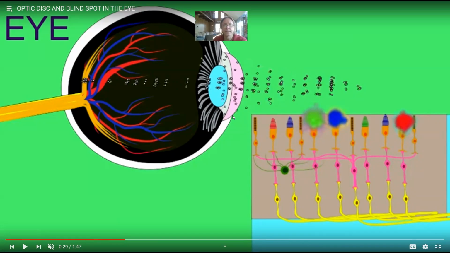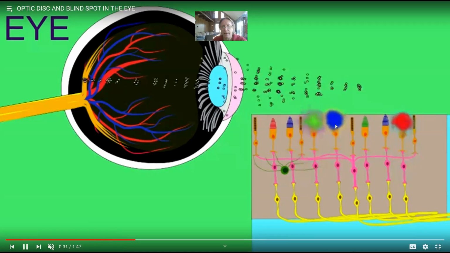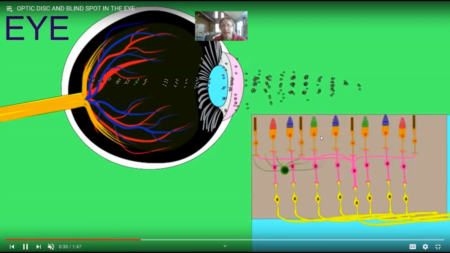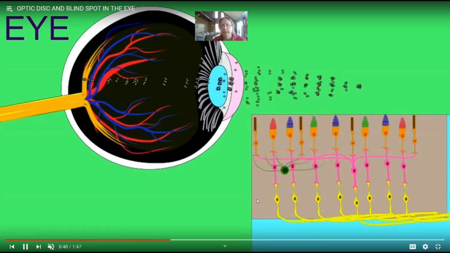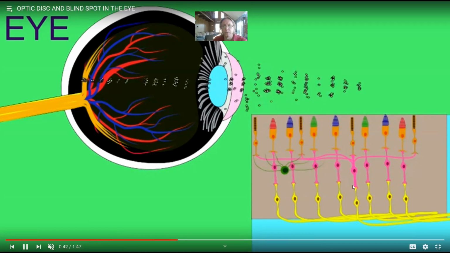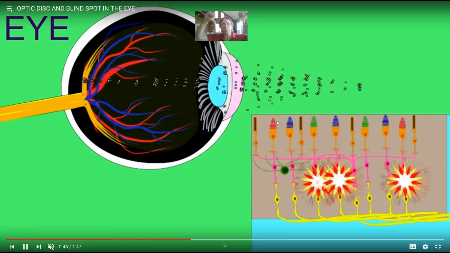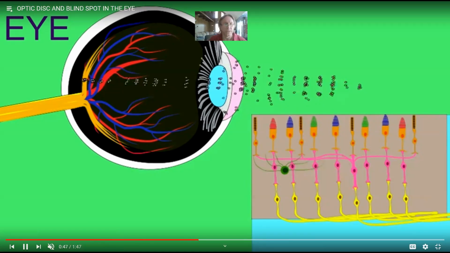All right, well, now we've detected light. The brain is this way. So you'd think, once we detect light, now axons can go towards the brain, right? No. It's going to go back the way we came, out towards the lens again. Once we've detected the light, it gets processed, and we send the information through these other layers, which I'll mention in a second, to these sensory neurons, which will form the optic nerve. So the information is now going away from the brain, back towards the lens.